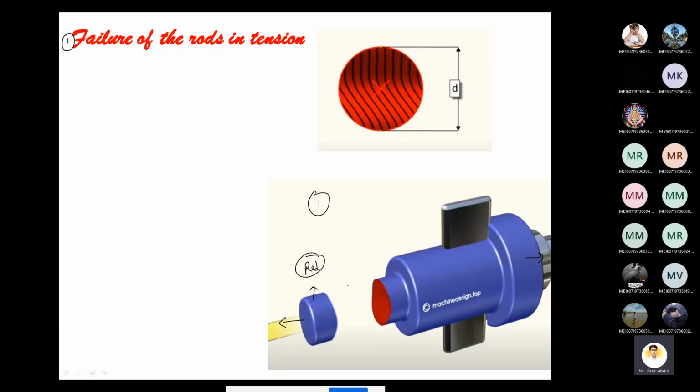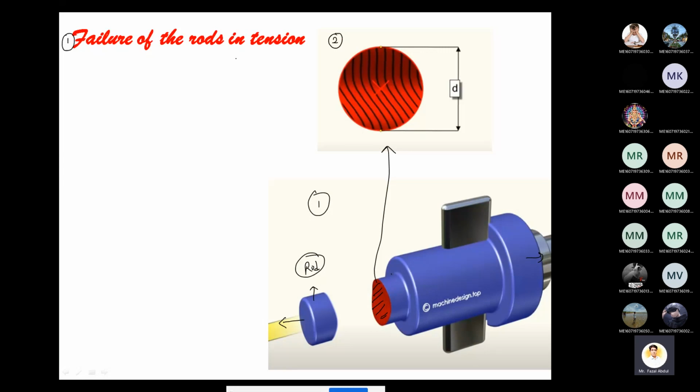So what happens? Failure means a tensile stress is going to be induced. Due to the induced tensile stress, the failure is going to appear, as the image on the screen shows. This red colored portion is the only part we need to consider separately for design purposes. I have shown it on the screen at the top, that is the second image.